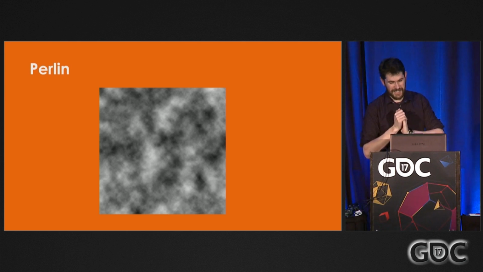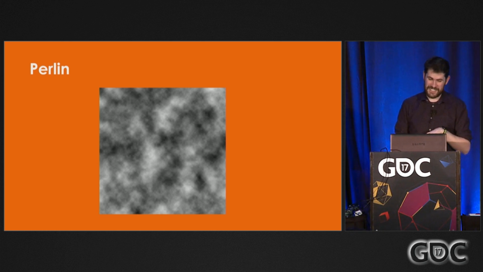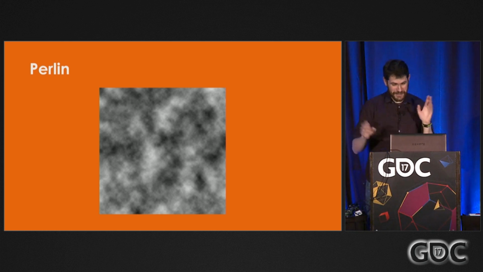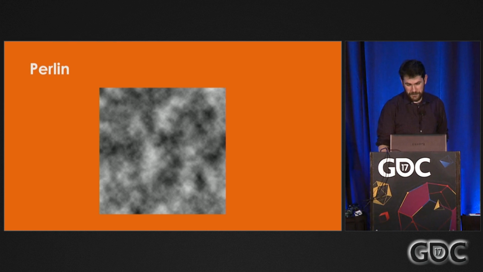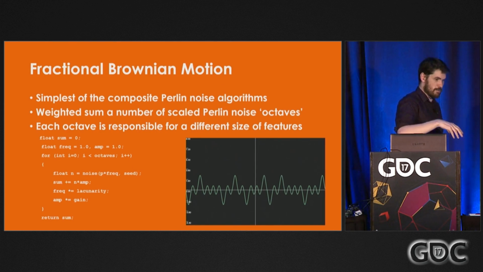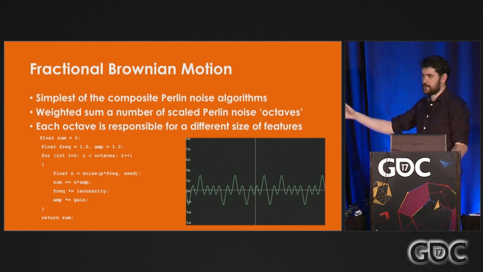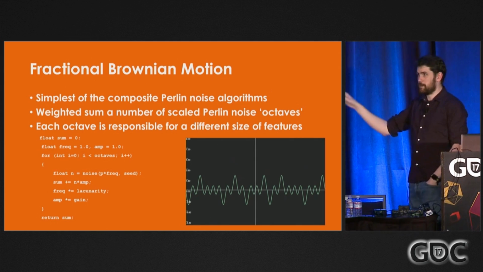And I don't mean to sound bad about it, Perlin's super amazing, right? And Ken Perlin won his Oscar for this and stuff like that. And everyone still uses it, and it's cool. What's going on is basically that you are taking random noise, which looks like your TV when it's tuned to static, and it's just completely random noise.